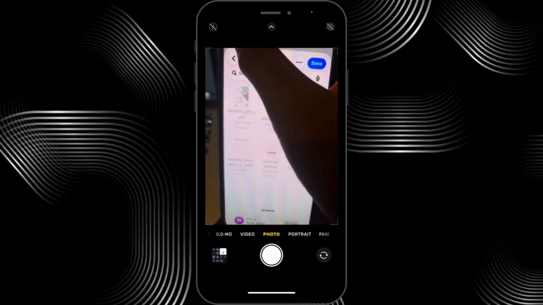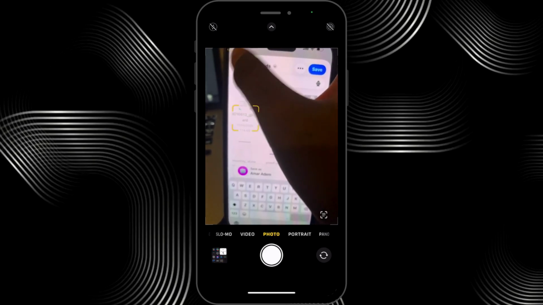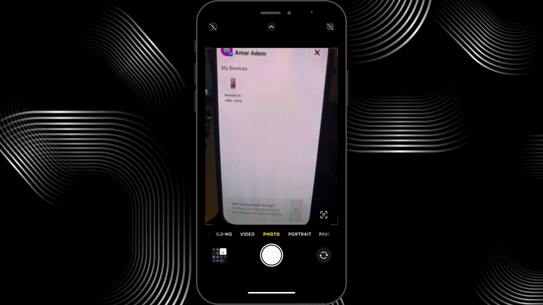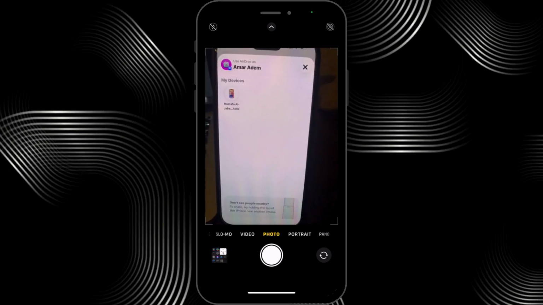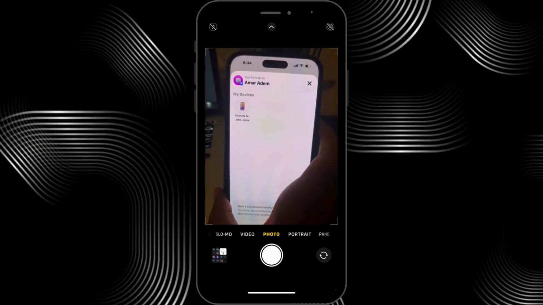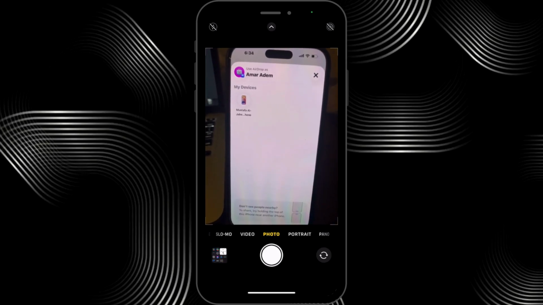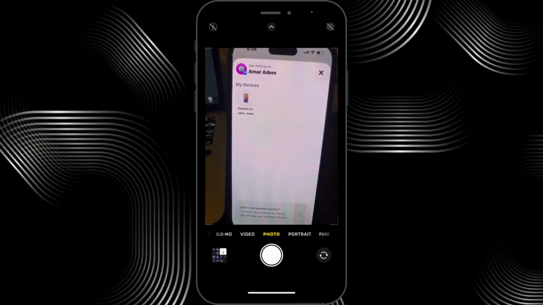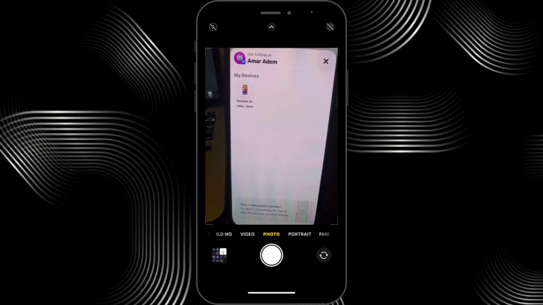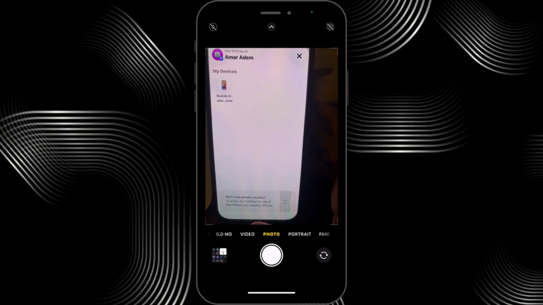Oh, sorry for that. Let me go back. Right, hit AirDrop. Now, all I gotta do is just take my phone, this phone, and place it close to the other phone or next to my second phone, and the contact information will be shared immediately. So basically, that's it, right?